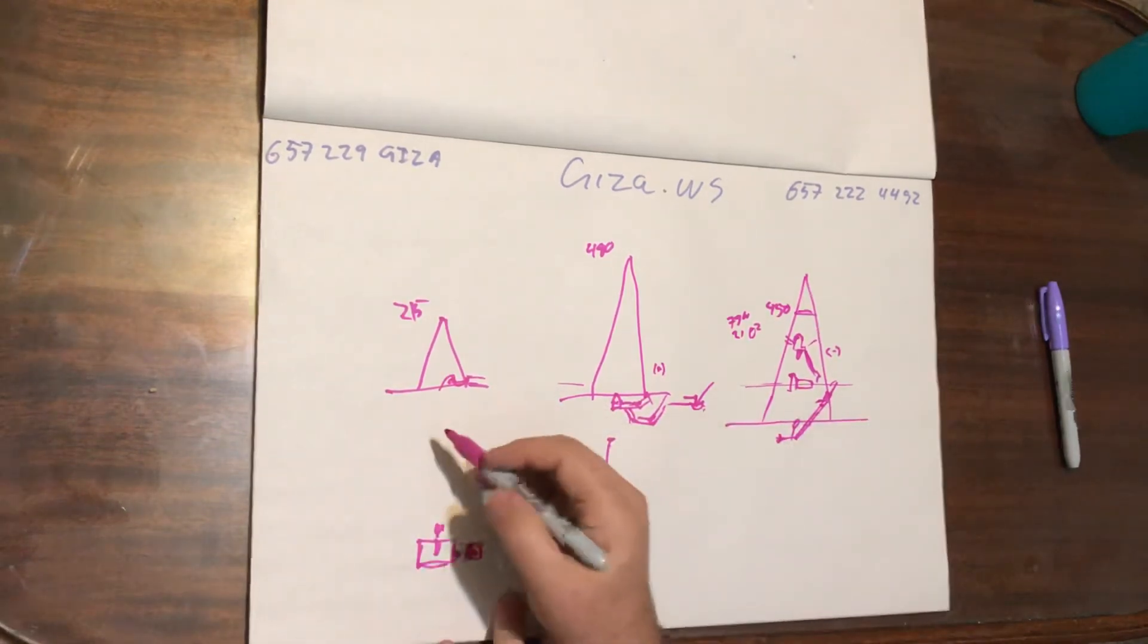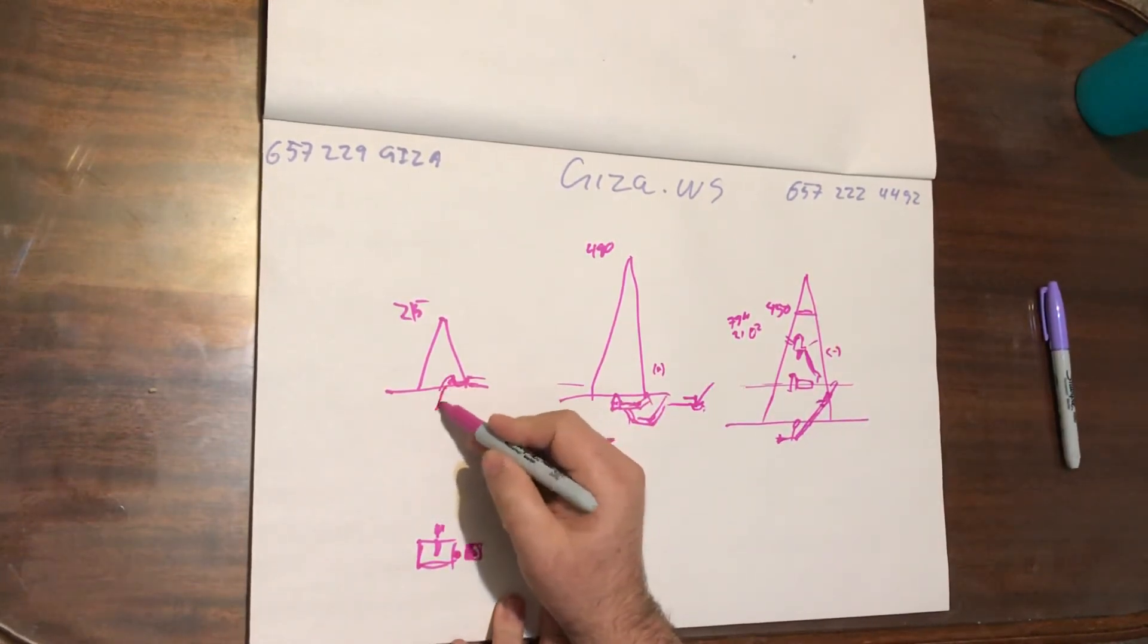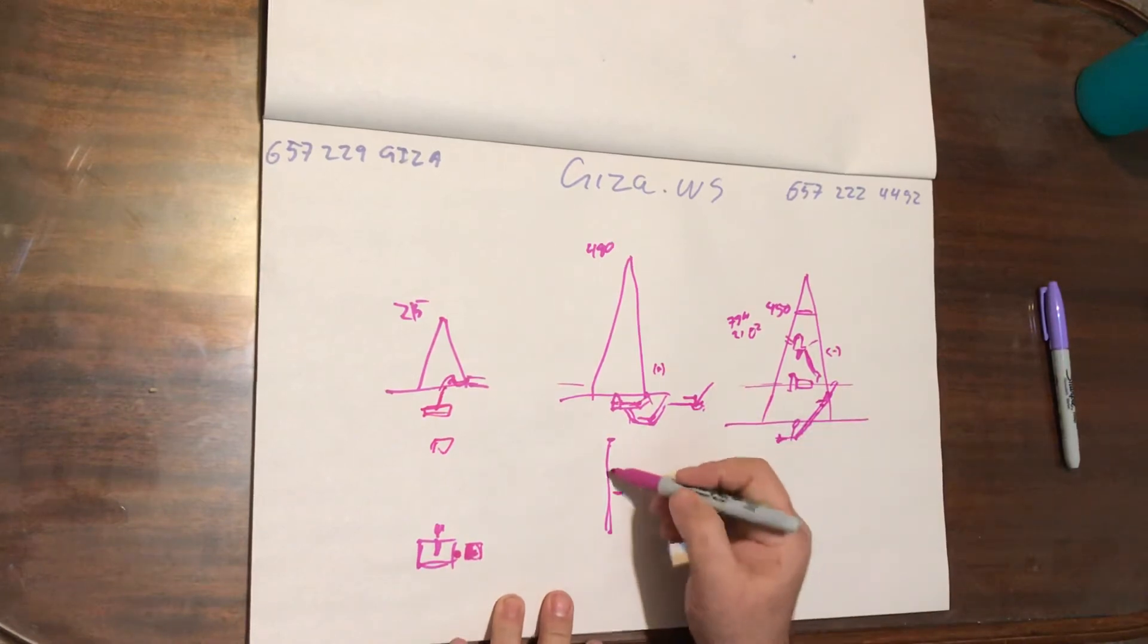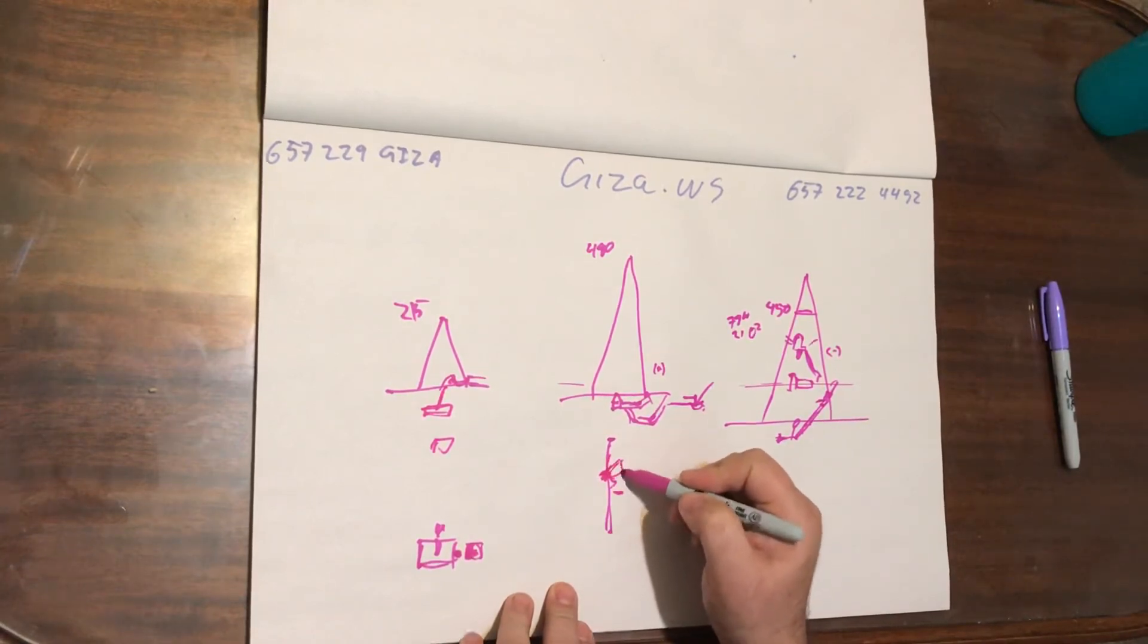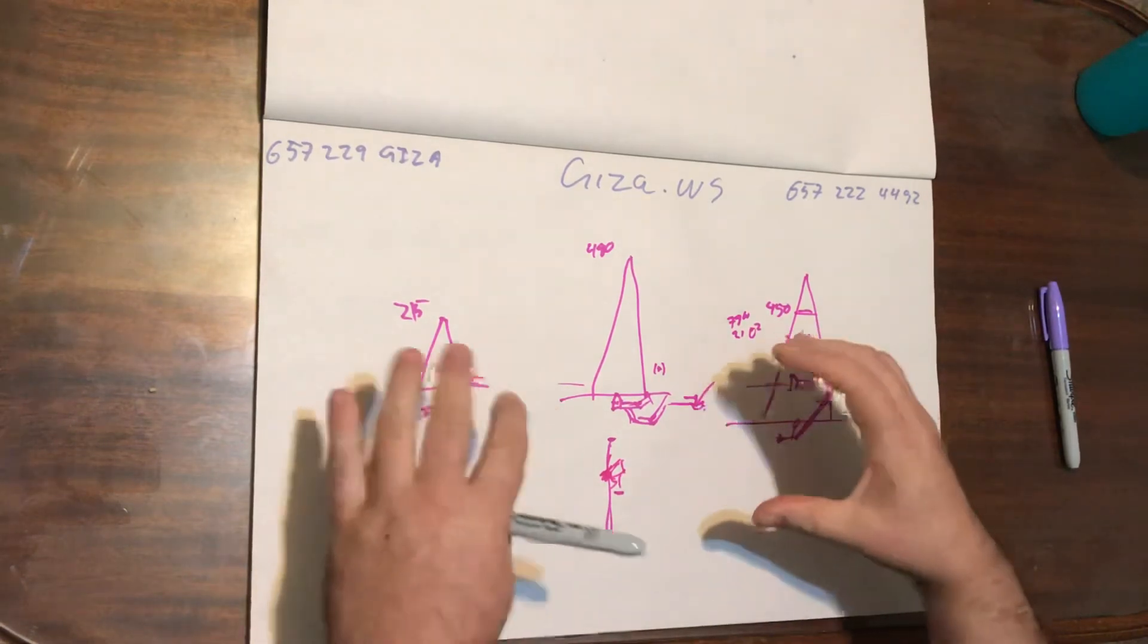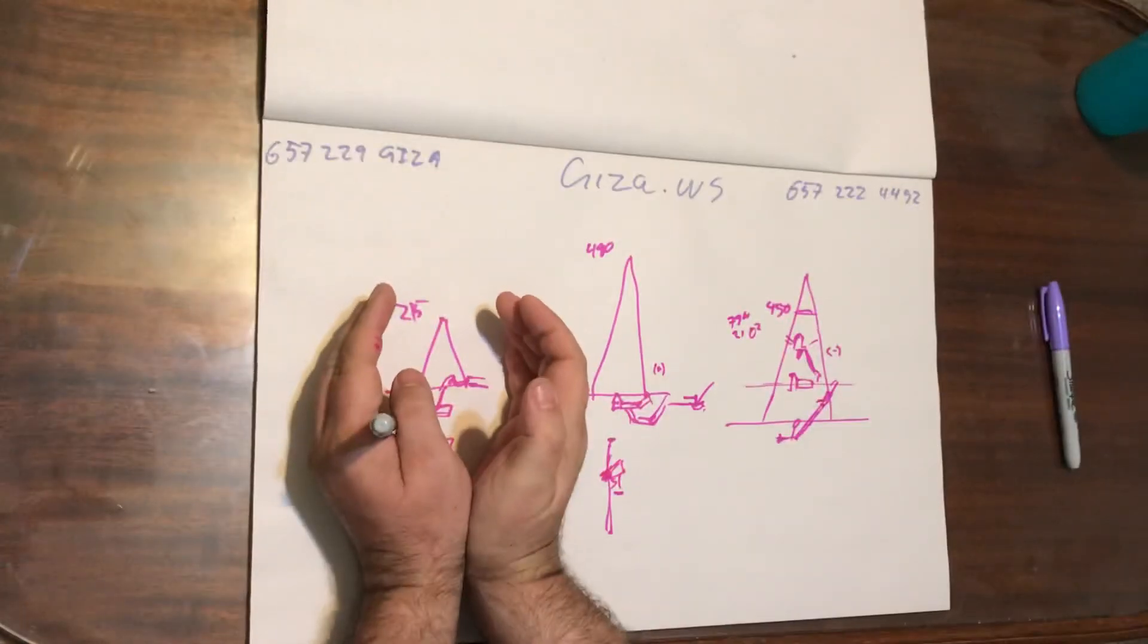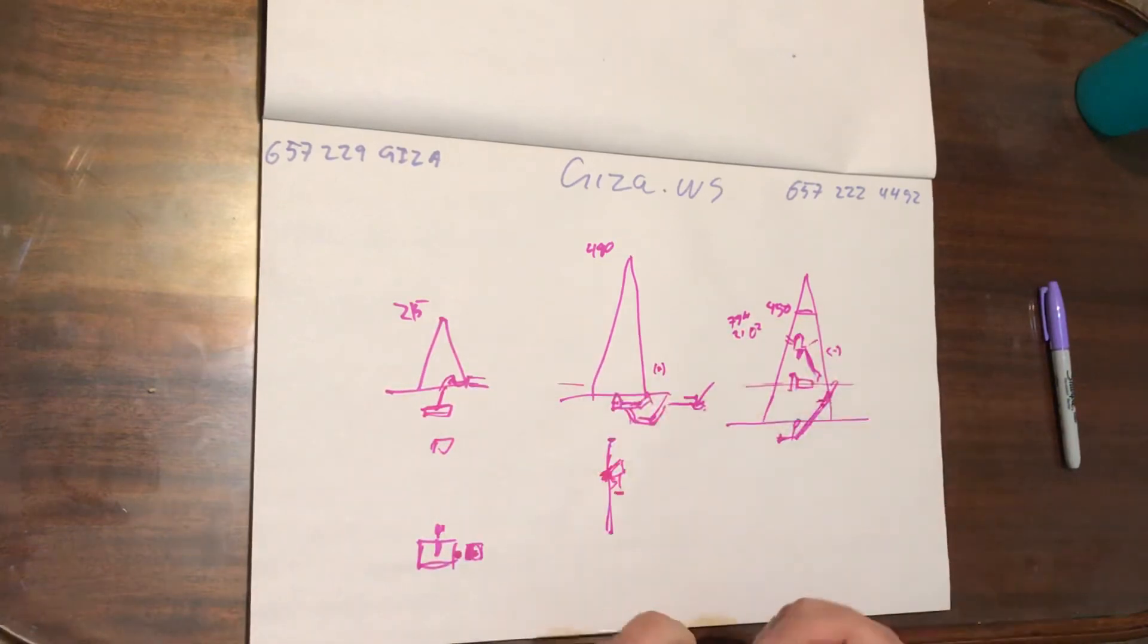That is the containment vessel. Within here you will notice when you pay attention to the elevations that the rooms within here are such that they all coincide with both the elevations of the other parts of the system and how within the Osiris shaft it comes in at like an angle where you come down have to go up and go down. These are all catches within the system to make sure that the product that they are capturing is siphoned and retained within this structure.